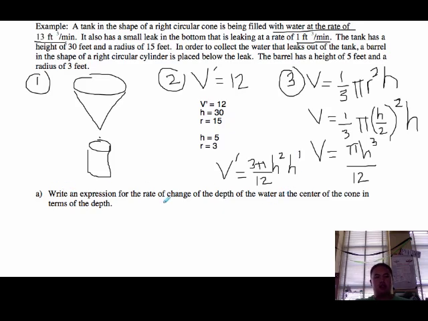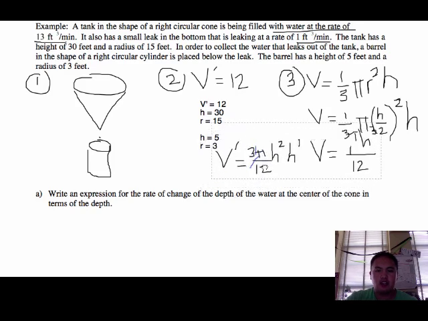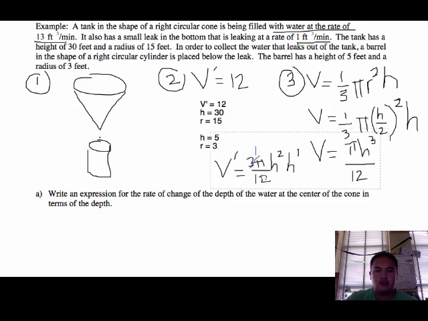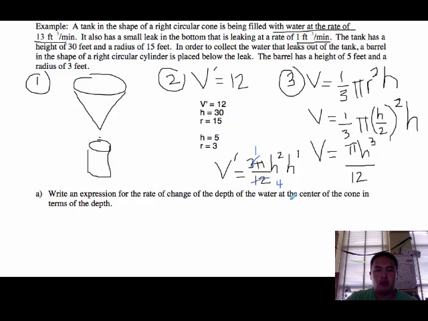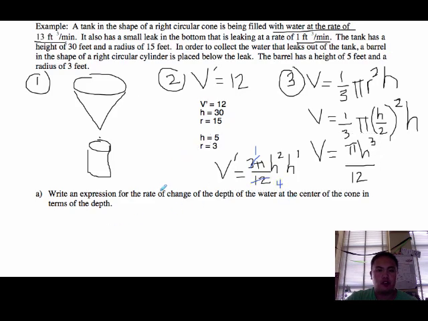Now, letter A says, what's the actual question? It says find the rate of change in terms of depth. Well, H prime is my rate of change, and H is the terms of the depth of the cone. So all they want me to do is to get H prime by itself. You also know that this 3 and 12 can be reduced, right? This can be 1, and this can be 4. So technically, this whole problem is H squared H prime over 4. So let's rewrite this new problem. And all I've got to do is get H prime by itself.